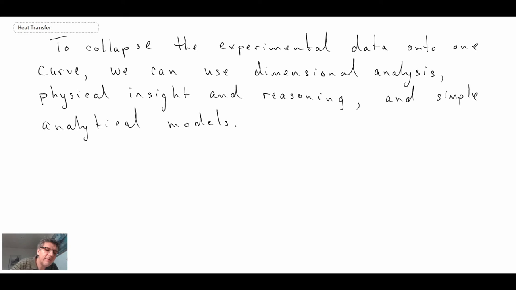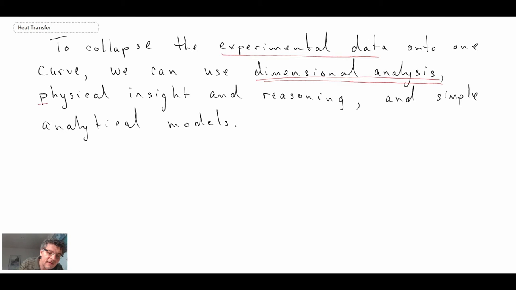Okay, so when we collect this experimental data and we're trying to collapse the data onto a curve, you might wonder, how do you know what the functional form of that curve would be? Well, there are a couple of different tools that we have. Experimentalists quite often use dimensional analysis. We're not going to talk about it in this course, but it's called Buckingham Pi. Look at my course in introductory fluid mechanics, and if you find the lecture on Buckingham Pi, you'll be able to watch about dimensional analysis and learn a little bit more. Maybe you've already taken a course that has covered that.